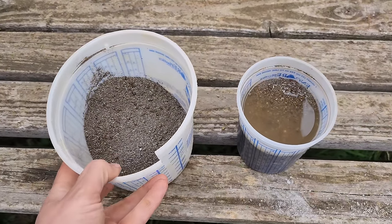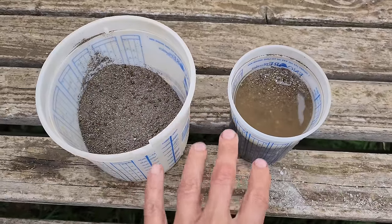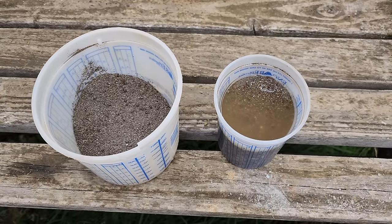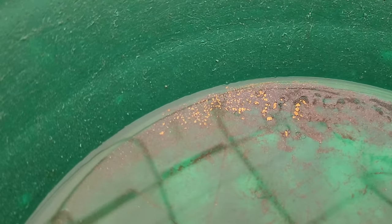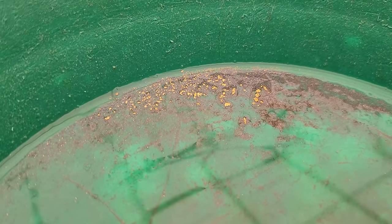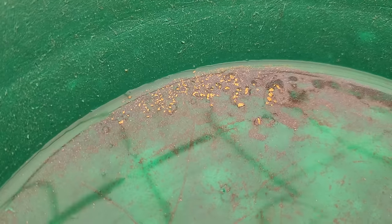Here's what we ended up with for number one after we ran, I don't know, that's probably about 3 gallons worth. We were playing with the table and playing with the water, and so we got a lot more than we had anticipated. But now we're just gonna take the number one here and rerun it on the table one more time and clean it up quite a bit more, and all of our gold will come across under the water bar. And here's the panned out concentrates off the shaker table. You have quite a bit of gold in there, and this has been through their cleanup table two or three times is the report I got. So having 2 to 3 gallons of stuff produce that much gold is pretty impressive.